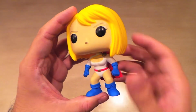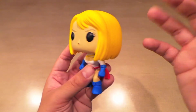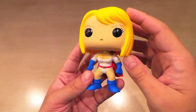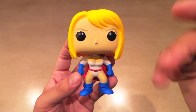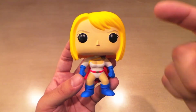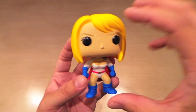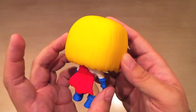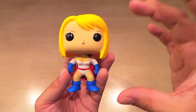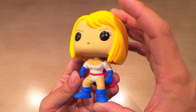But yeah, they did a really good job on her. I wish they had made her hair a little more messy because she does fly around, and this looks a little perfect. But she is one of the classic DC heroes. She's from the classic heroes line with the classic outfit, so they made her pretty simple, in the old school Pop stance with a very simple hair sculpt. It goes with those old school Batmans, the way they're so simple. But yeah, they got her.